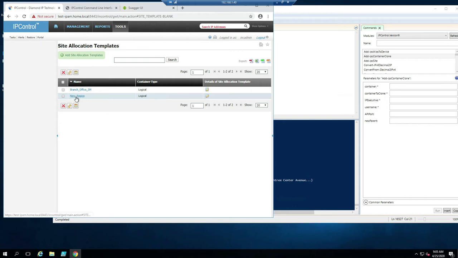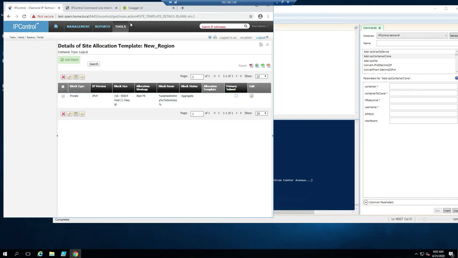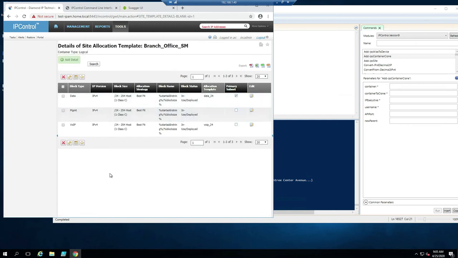I have a region template, which is going to effectively create aggregation blocks. And I expect those aggregation blocks to be placed in certain containers at certain levels of my container aspect. That's how I architected mine. And then I have what we'll call branch offices, which are small. And a small office consists of 3 subnets: data, management, and voice over IP.